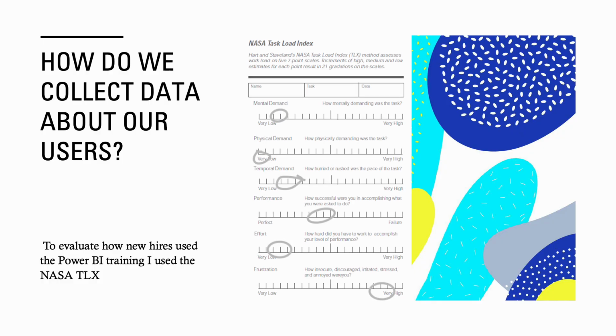To evaluate how new users use this training, we first use the NASA TLX. Users reported that the mental demand for this training was low because the training was surface level information. The physical demand was also rated low as users were sitting and reading. For temporal demand, users rated this on the low side as well because the training did not take as long to complete, even shorter than the training quoted, which was about 21 minutes.